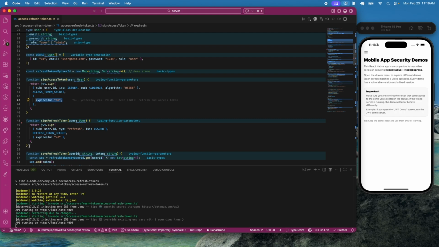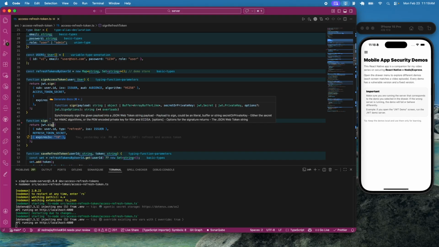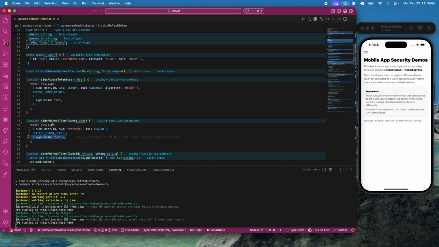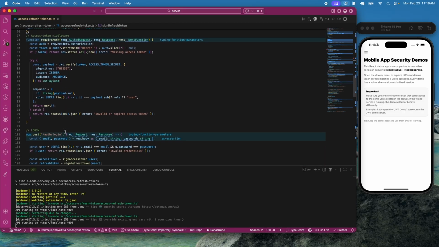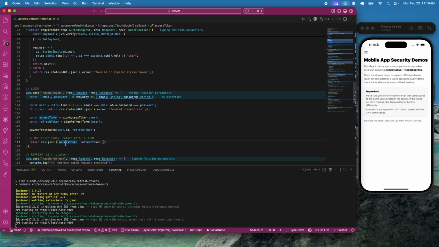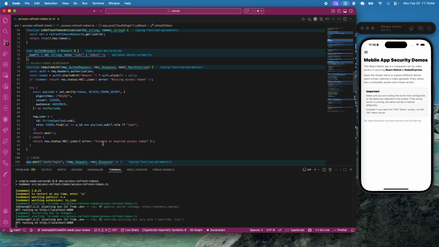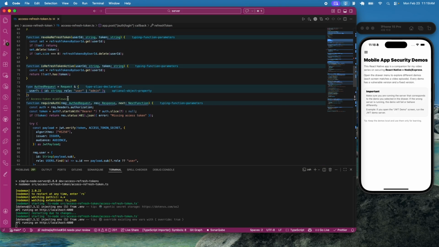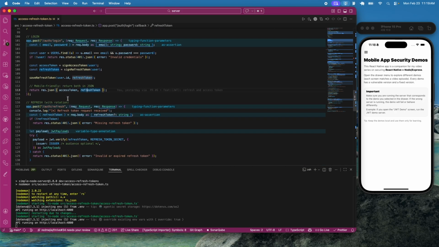And this refresh token will last 7 days or any number of days that you want, right? It's up to you. This depends on how you structure your data, but in my case, I'm going to have it for 7 days. And once we generate the refresh token, this token will be utilized to generate another access token. That's the only job that this refresh token has, right? And you never use this to access any protected route, right? So now once we log in, we get the access token and the refresh token. When the access token expires, we are going to use the refresh token, right, route.